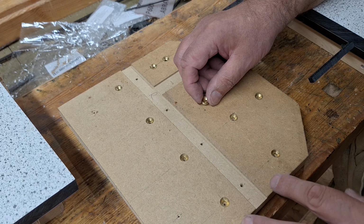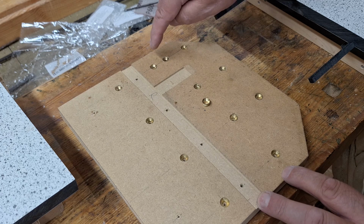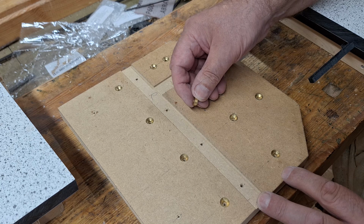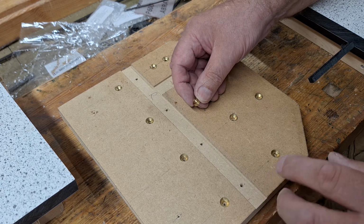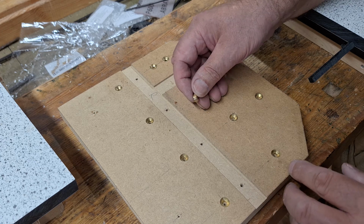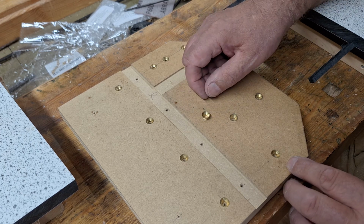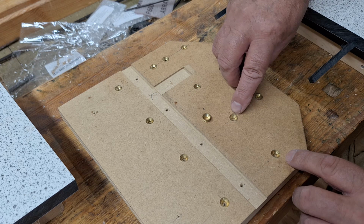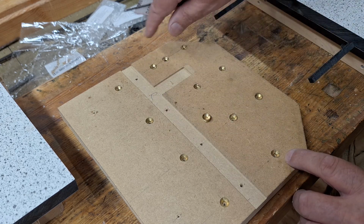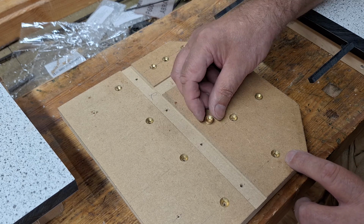Now, if you're making your jig out of MDF, I recommend that you reinforce all the fixing holes with these little brass screw cups. It makes it so that when you put a screw in there, you're not constantly chewing up the MDF. They're readily available. They're very nice, but once they're in, they stay in because of these serrations. I've tried to dig this one out to show you, and I can't get it out. I'm going to have to destroy this to salvage the brass screw cups, but they're very good.